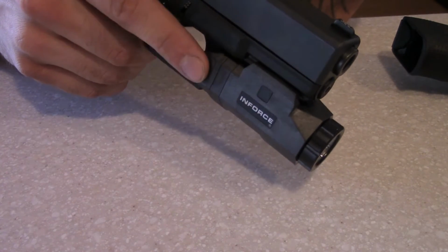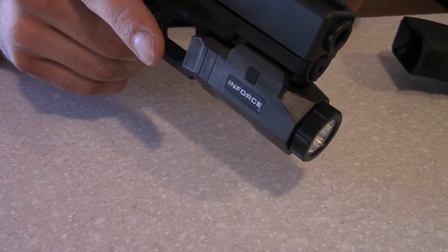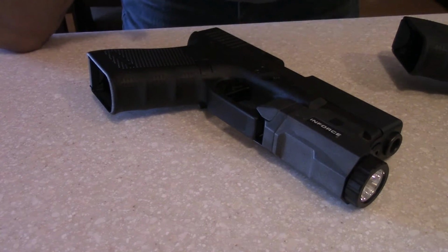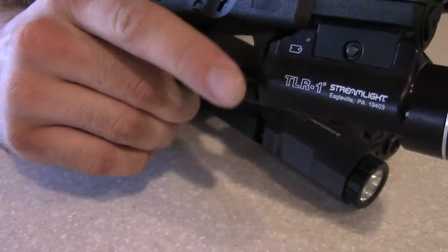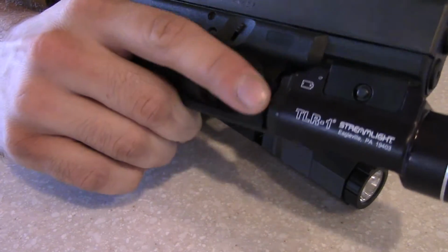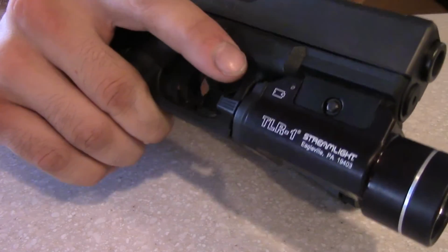My only thing with this is if you do a momentary on and then you go like that, if you get in a state of panic, you might mess yourself up. But I haven't personally had any issues with it, but it could happen. I actually like the controls on the Inforce better, but the TLR-1 is much more obvious. I think it's either up or down, and obviously if you slip off or whatever, it goes back to off, and that one takes a very deliberate position to put it on.